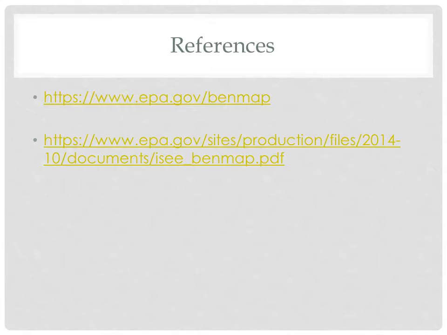Here are my references. This came straight from the EPA. We work with them a lot in my company where I work. And it seems to do really well. They have a lot of really great modeling software, and we use them. It was just really hard to narrow it down.